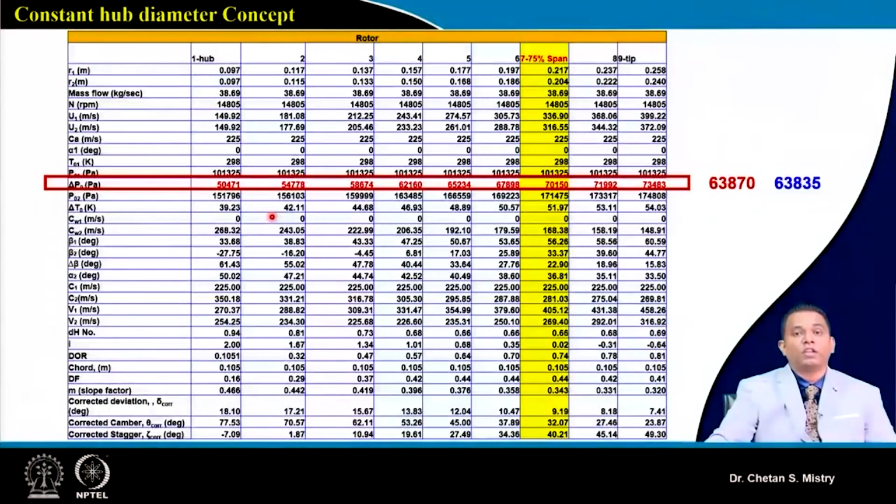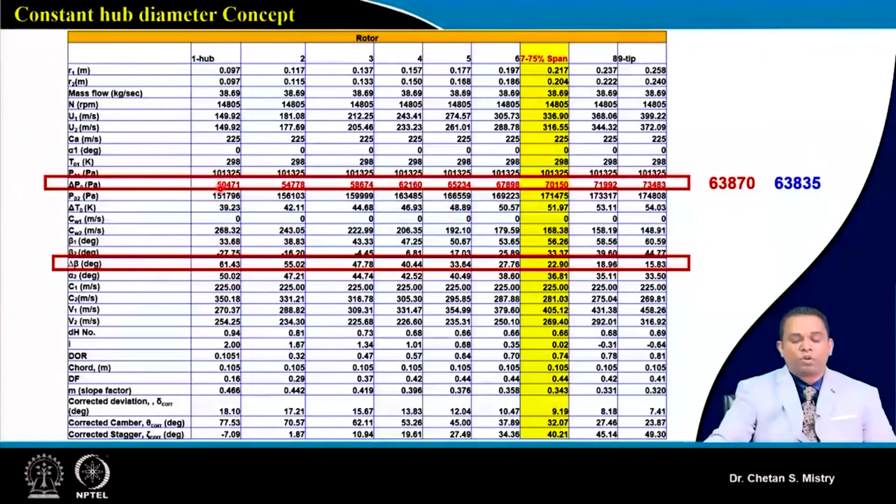Now based on this, we have our numbers at hub and tip, and we can extend that. Whenever we are doing our design, let it be a subsonic compressor or a supersonic or transonic compressor, we initially do the calculation at 50% span for a subsonic compressor, and at 75% span for a transonic compressor. The very first calculation is at the mid station. Then immediately we do our calculation at the hub station, because if I am taking the approach of a fundamental design configuration, we will keep an eye on different parameters.